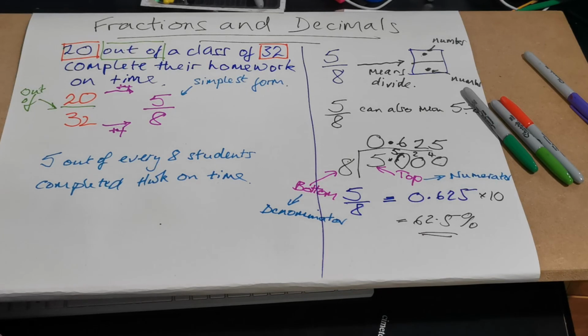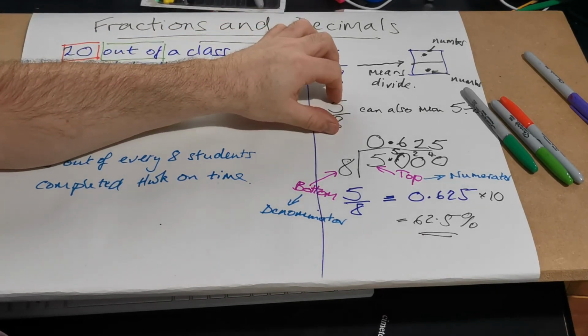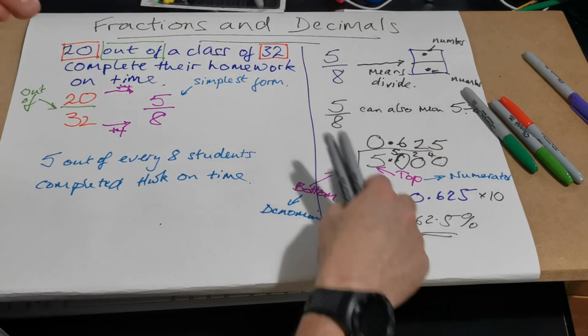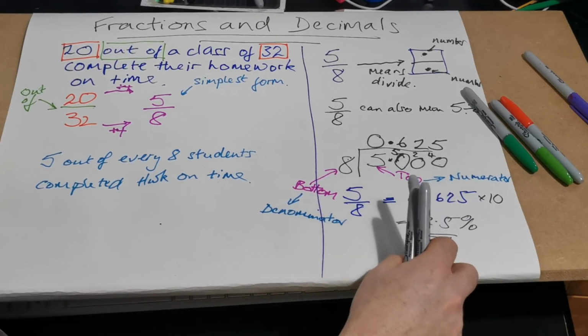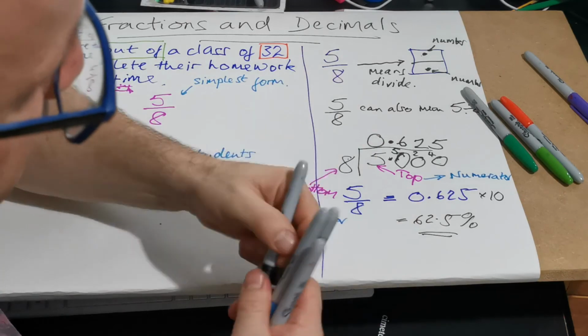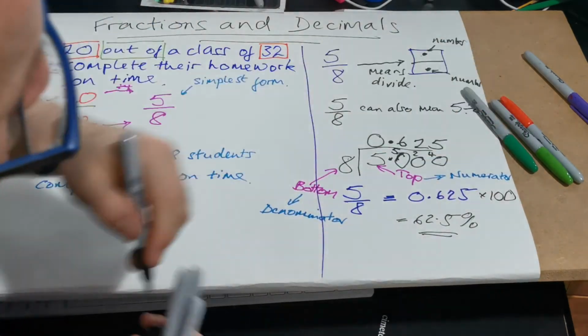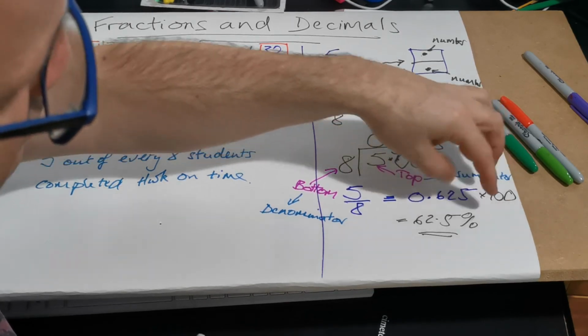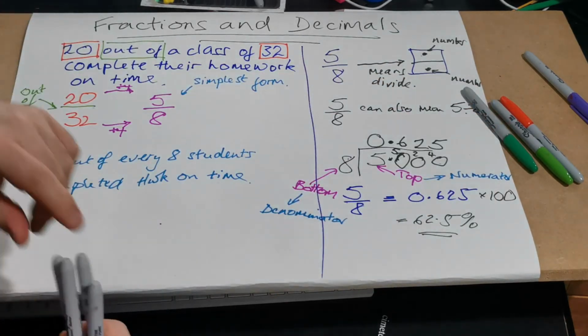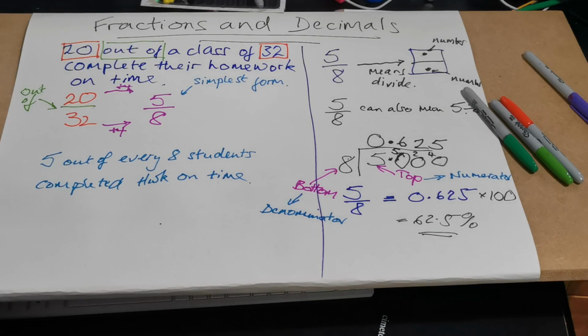Okay? So numerator divided by denominator, if we work it out using the bush shelter method, will give us a decimal, and if we're asked to find a percentage, you times by 100. So this is the fraction of 1, times by 100 will give you the fraction of 100%. The cent means 100. Okay?